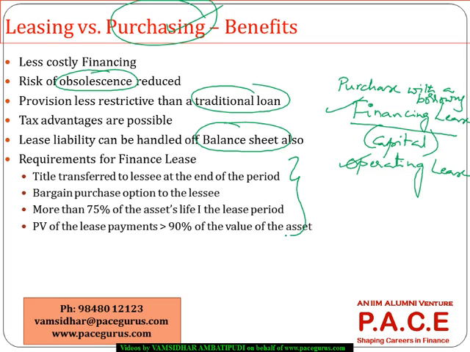But from the US GAAP standpoint, there are certain requirements, and even if any one of the requirements is met, it gets classified as a finance lease or a capital lease. Either the title transfers, or there is a bargain purchase option at the end of the leasing period. More than that, if the lease period is for more than 75% of the useful life of the asset, or if the present value of the lease payments is more than 90% of the total value of the asset, we consider that if any one of these four conditions is met, that kind of lease is a financing lease itself.